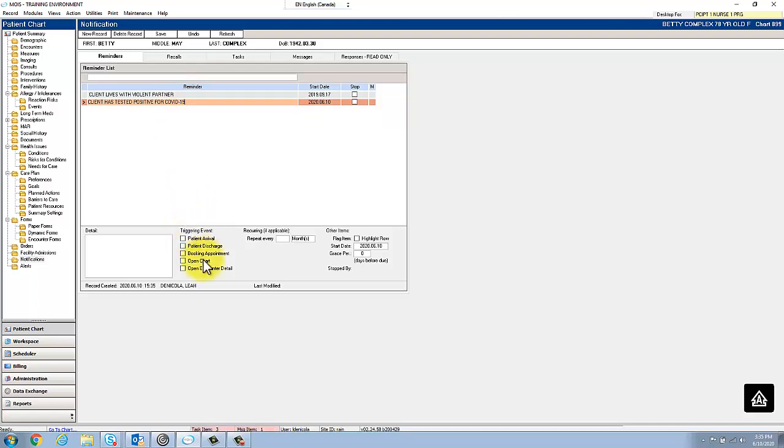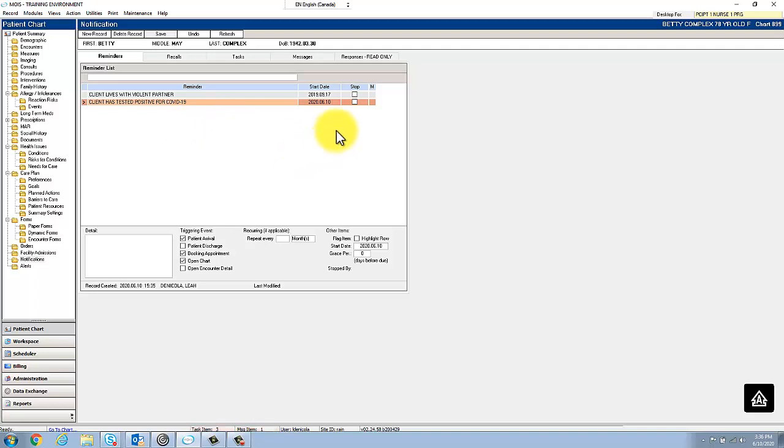You need to go to this bottom section here and choose what we call a triggering event. Triggering events are when we are going to see this pop up. We generally recommend using the patient arrival, booking appointments, and opening chart. So anytime any of those activities take place, if the patient is marked as arrived, if the appointment is booked for them, and if you open the chart, that is going to pop up at us. Just again, make sure you save.